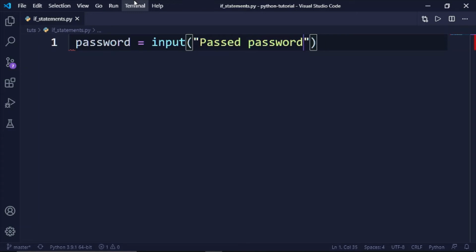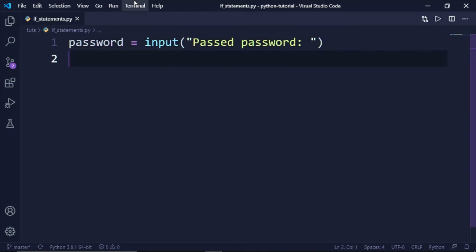So we would need to validate if that's the correct password. Let's say this password is a string, just for purposes of the tutorial.